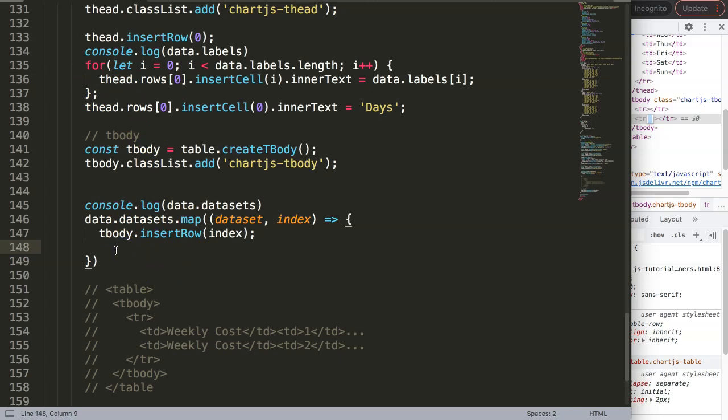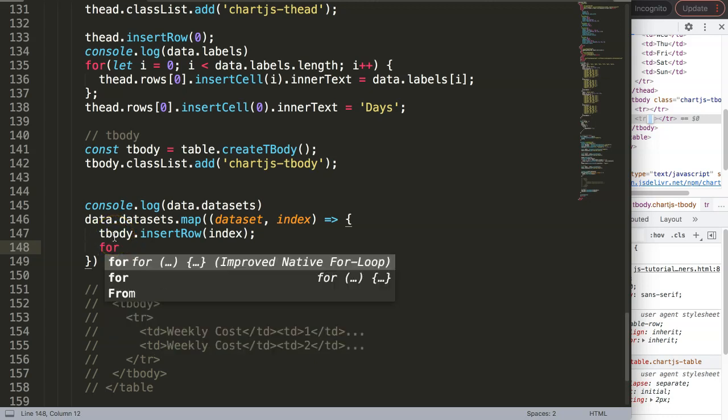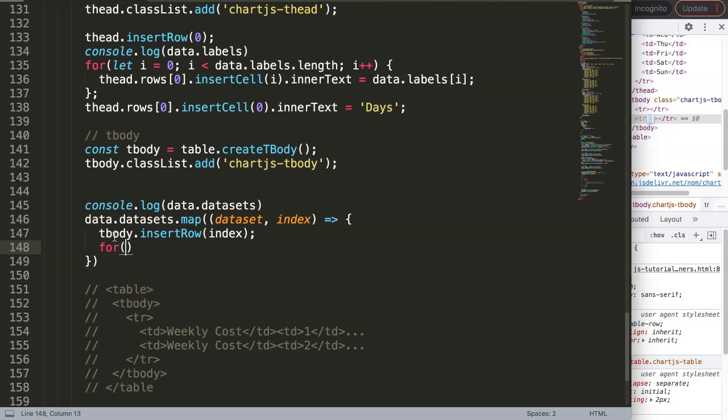Alright. So now what we want to do next is basically continue on with the for loop. And in the for loop we're going to say the following. We're going to say for, and then we're going to do again let i equals 0, and then we keep on looping through this as long as the following. So what we want to do now is we're going to focus specifically on the data set. So we have the data set here.